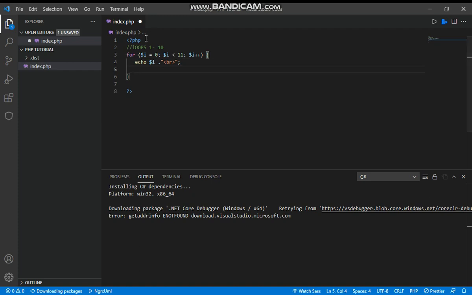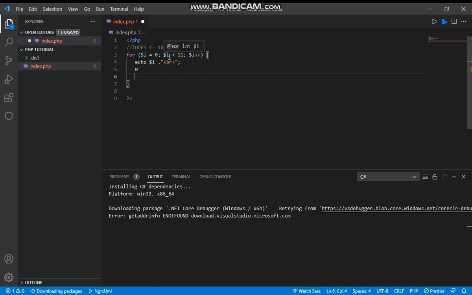We say our I is 0. As long as 0 is less than 11, then print 0. So we print 0. Then on the second iteration we increment 0, so 0 plus 1 is 1. Then we won't go to the initialization statement again. This statement is going to execute once. So you see now our I is 1.